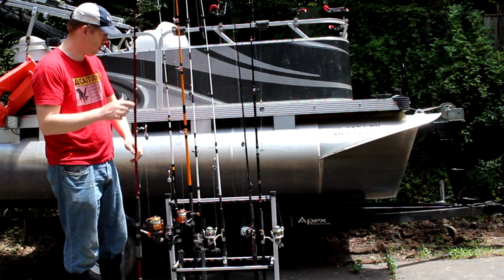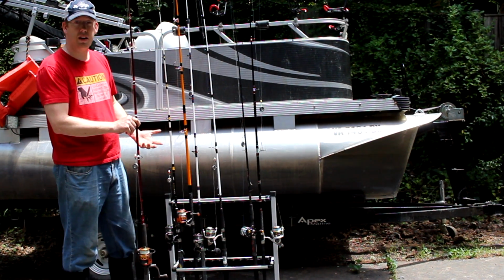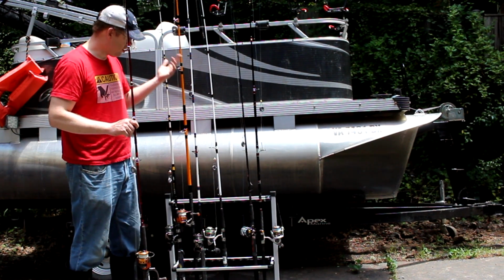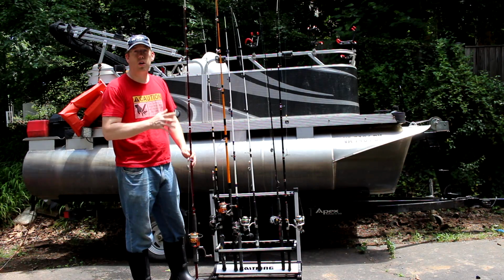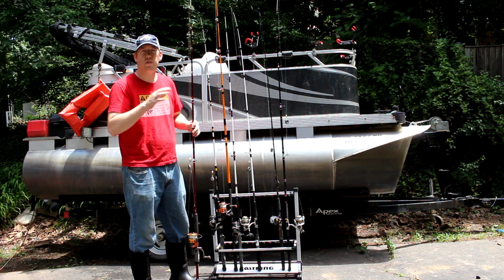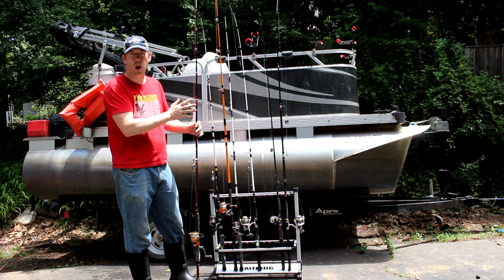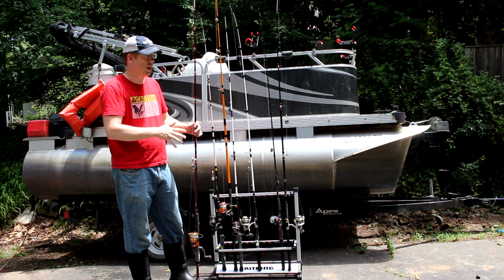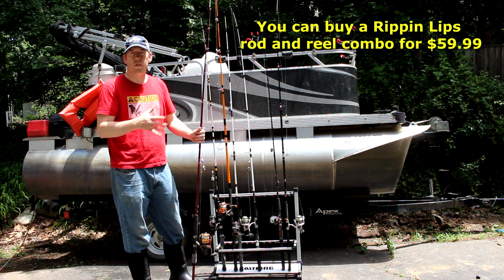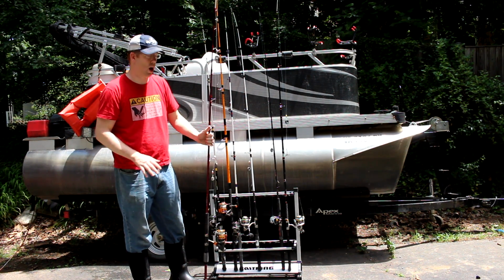And when you compare the value you're getting with this rod at the price, it's just, I mean, it's just no comparison. The only reason why I wouldn't buy this rod in this price range is if you're targeting smaller fish. Okay, this is really a big fish rod for throwing big leads and catching bigger catfish. I'd say if you're hunting 20 to 50 pounders, this is it. Bank fishing or boat fishing, great rod.